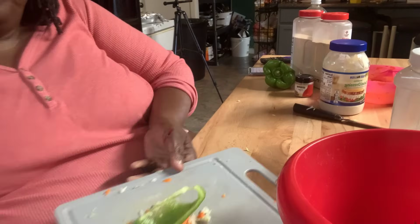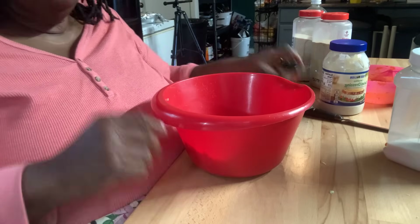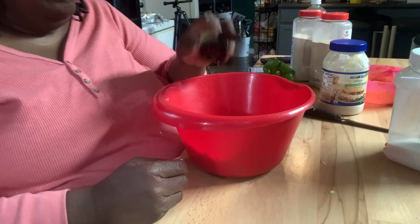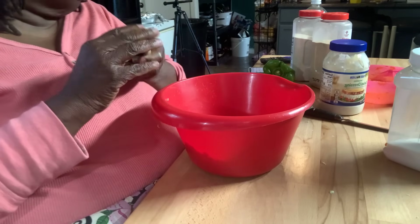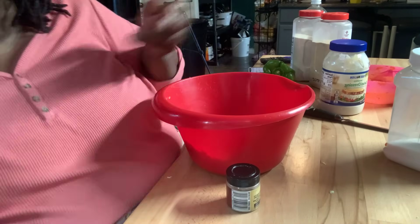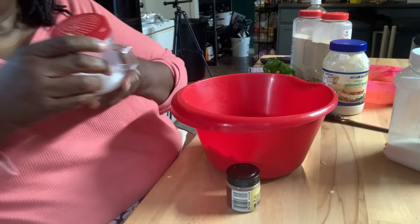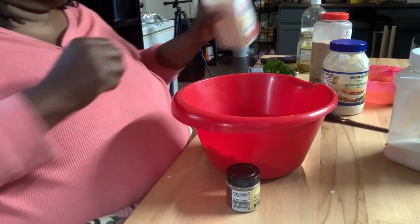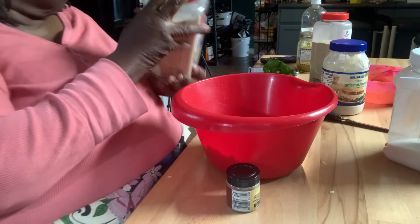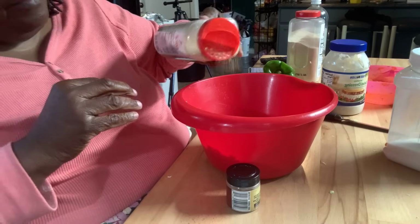I'm gonna mess up. Okay. That over to the side. Now in here, put some celery seeds. Black pepper. Some salt. A little onion powder. Just a little garlic powder.